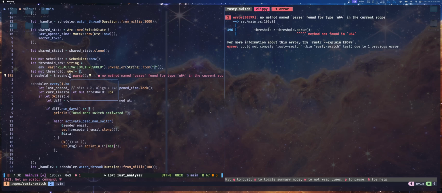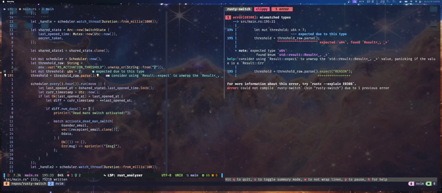Threshold raw dot parse. Okay. Yeah, so what we want to do is a similar thing, but for this. If okay, we'll call this parsed equals that.